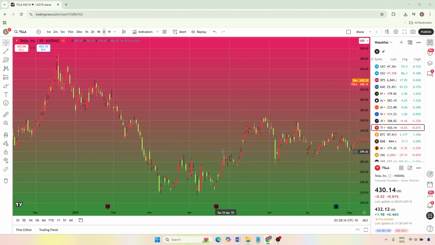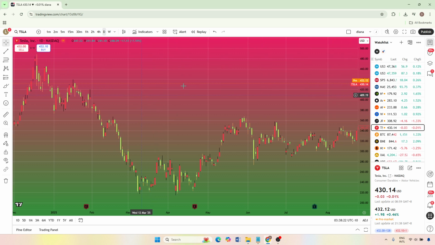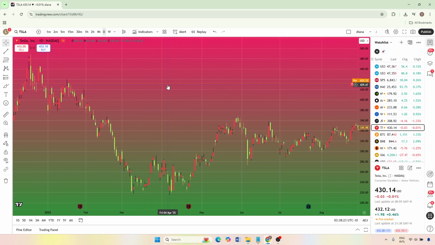In today's video, I'm going to teach you how to add Ehlers Center of Gravity Oscillator indicator in TradingView Pro, quick and easy. By the end of this walkthrough, you'll know exactly where to find the indicator, how to add it to your chart, and how to adjust the basic settings so it's tailored to your trading style.